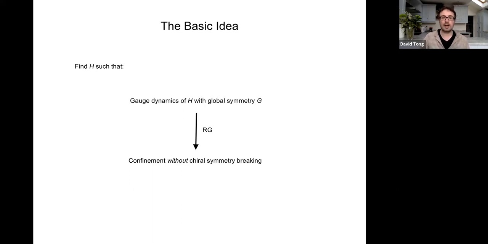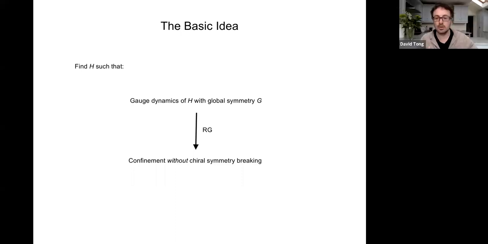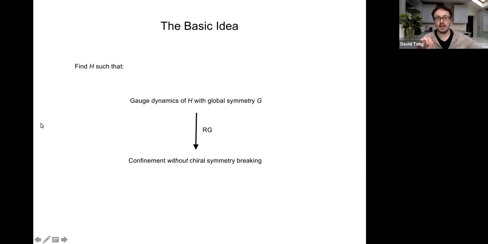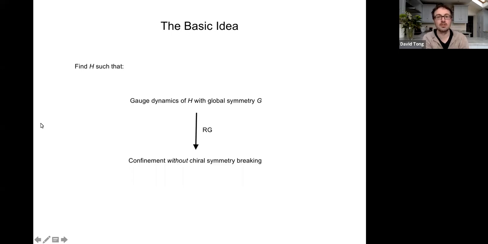All right, so it's maybe a little abstract at the moment, but the next step is just to give you a couple of examples to see how this works. And there's a question. Yes, so H is not a subgroup of G. You want H to completely commute with G. That's right. H and G should be distinct. It's not like you're taking a global symmetry and you're gauging a subgroup. No, that's losing the global symmetry. It's another reason why I want to think of G as a global symmetry rather than a gauge symmetry, because it's much cleaner to say that G should survive this whole process. Mm-hmm. Yeah.